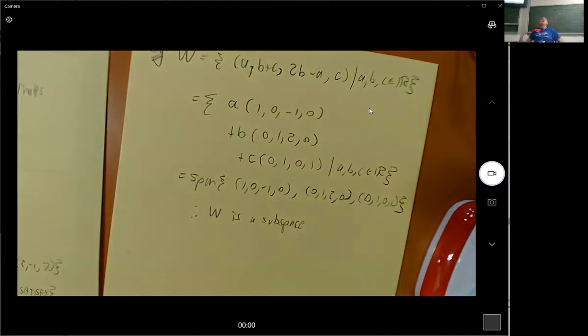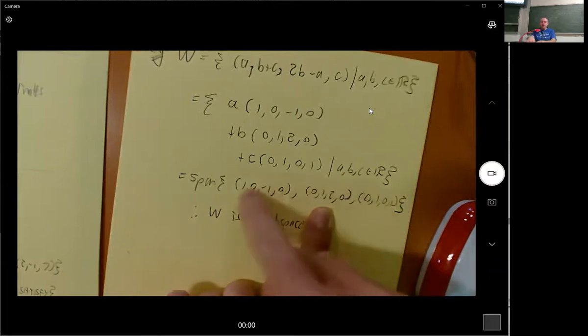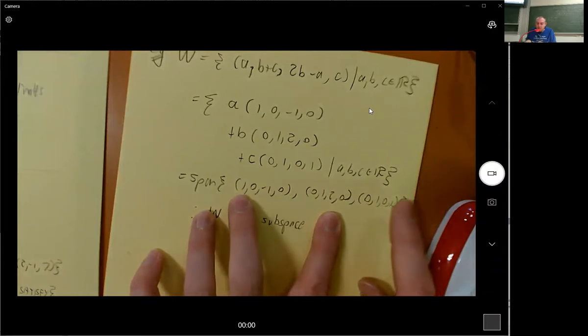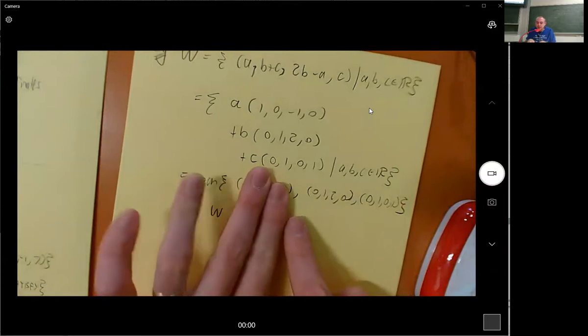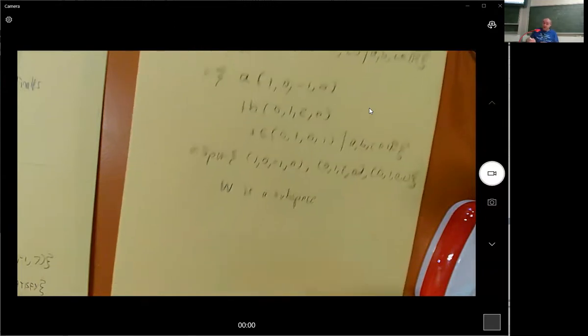The question is, what if I want a basis for this subspace? Well, I would need to know if these three vectors are independent or not. I know it's not just the zero vector. And I know that this vector and this vector are absolutely not multiples of each other, because this one has zeros wherever that one has zeros. So the question is whether this one is a combination of these two. And the only way to make this one as a combination of those two would be to have one of this one and none of this one, and one of that one, it's not going to work. But just to be absolutely certain, I'm going to do the matrix thing, if that's okay.